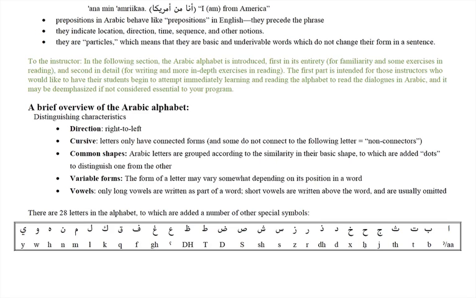And the final important point to note about the Arabic alphabet is that short vowels are not written generally with the word. There are diacritics, and we'll learn them in the very first lesson, to note the three short vowels a, u, and e. However, in general, they are not written, and you should get used to reading a text and writing without writing the vowels.